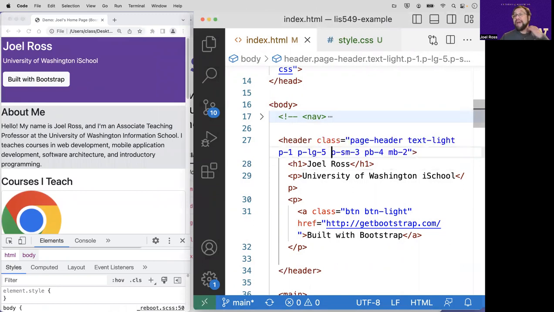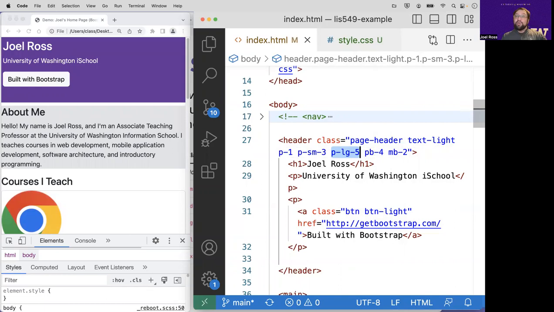So the order doesn't matter from the browser's perspective. It matters from the human perspective for readability. We generally want things to be sort of increasing in size. I'll also note that it's totally okay to skip sizes, right? I said, here's my default, then here's what to do on small. I didn't say what to do on medium because I don't want medium to be different than my small. And then I said what to do on large.